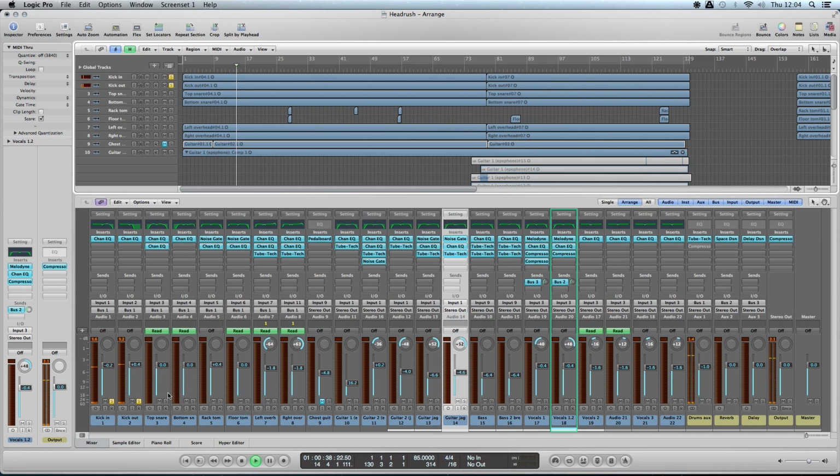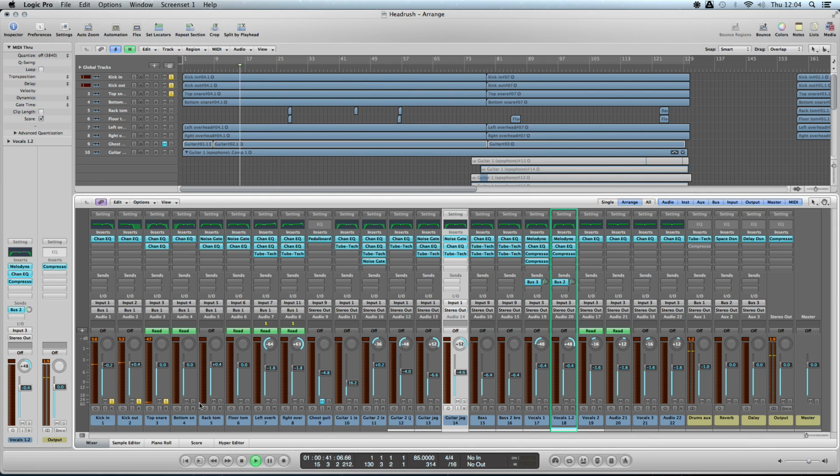With the snares, I've kept them the same, for the simple fact that they were recorded loud. I've EQ'd them quite a bit, so I didn't really need to change them in the mix. The only thing is, when recording the bottom snare mic, the snare was quite ringy, quite rattly, and I've removed some of that through the EQ, but I'll be talking about that later.